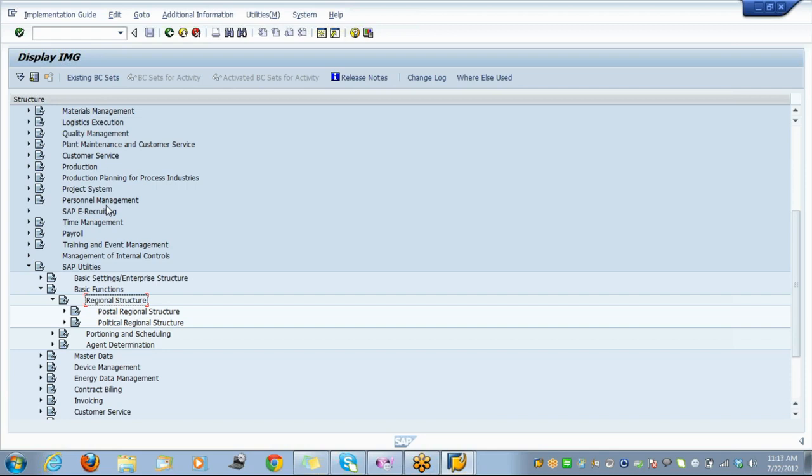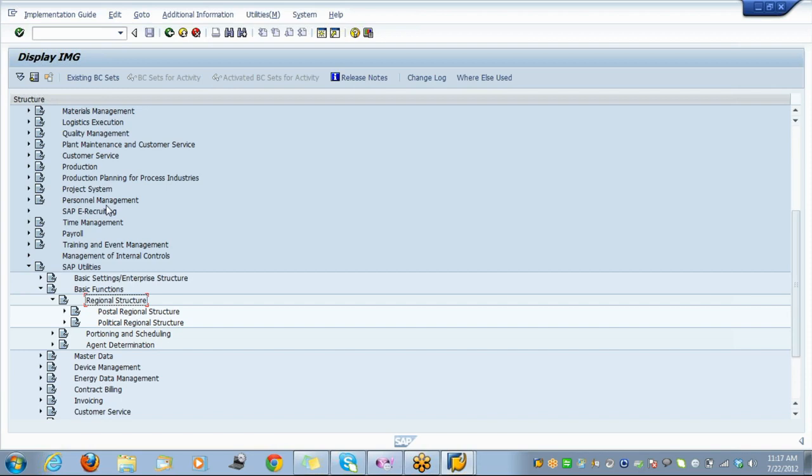Yes, hello. Okay. In the connection object level, we will maintain the regional structure group. It gives the meter reader where to go and what type of readings need to be taken. For example, in entire Kolkata, we have different routes, correct? Like Salt Lake and some other areas. So one particular meter reader, if he goes to Salt Lake, he has to take all the meter reading results in the Salt Lake contracts.